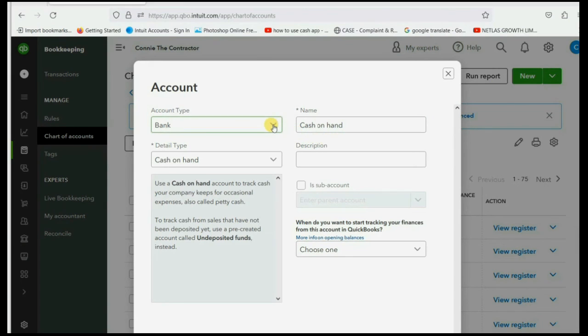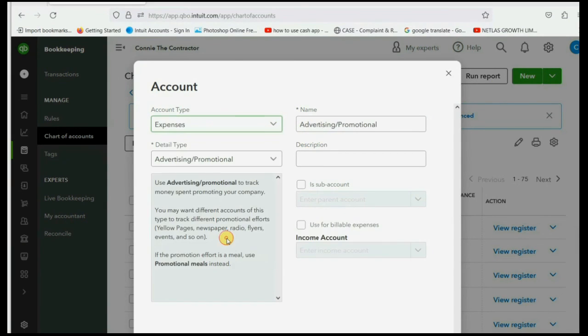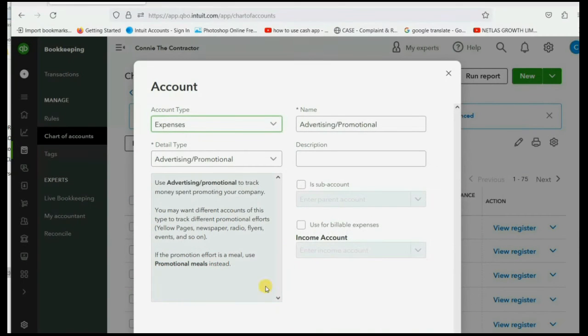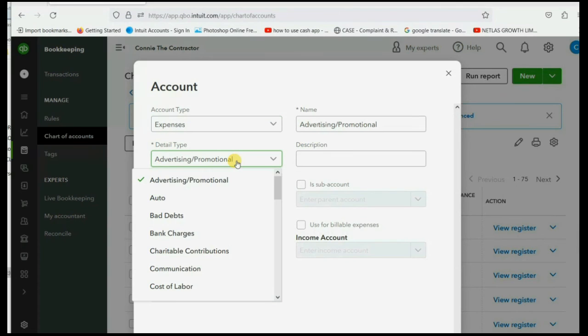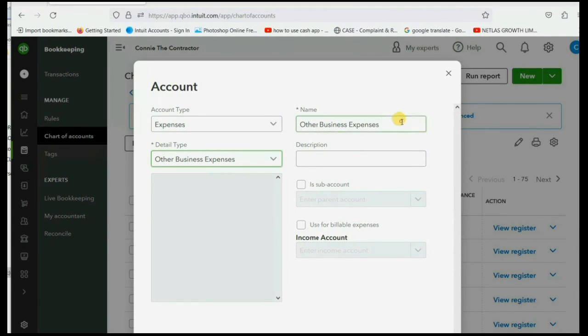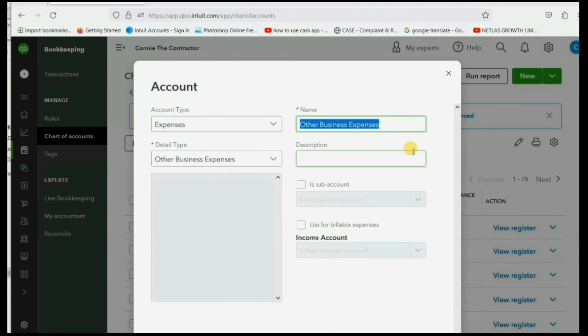And this one obviously will be expense type of account, but our instructions specifically say it's Other Business Expenses for the detail type. Other Business Expenses. And the name will be Indoor Job Materials Expense.